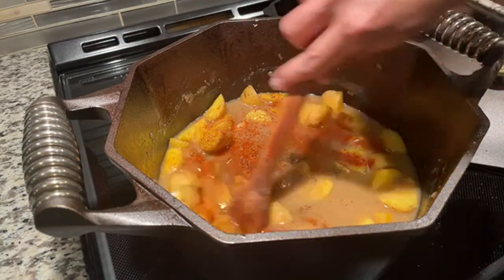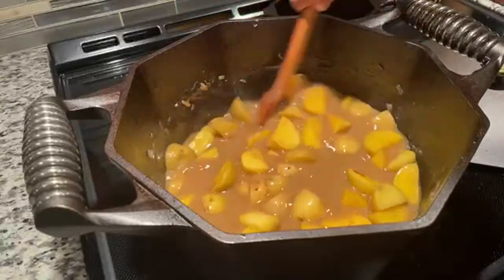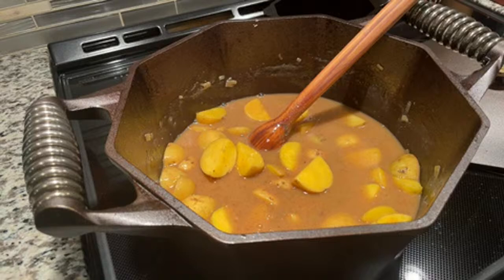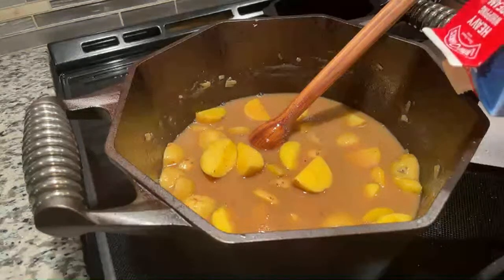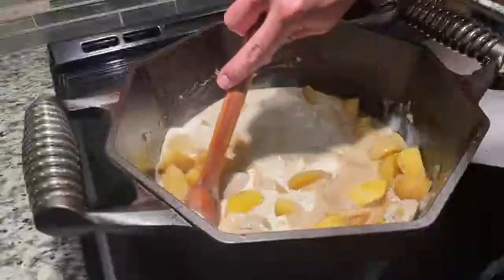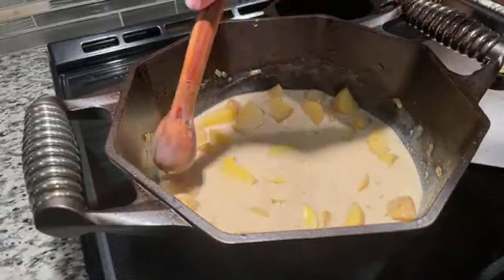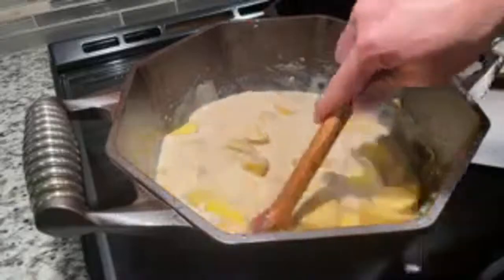Stir this around. Next, we're going to go in to thicken up. We're going to go in with some heavy whip, some milk. I had a little bit in that one, so I wanted to use it up first. Make sure you stir this constantly to avoid any clumps. You don't want any of that, the milk fat, to kind of curl. So we're gonna stir as much as we can, trying to get this emulsified.